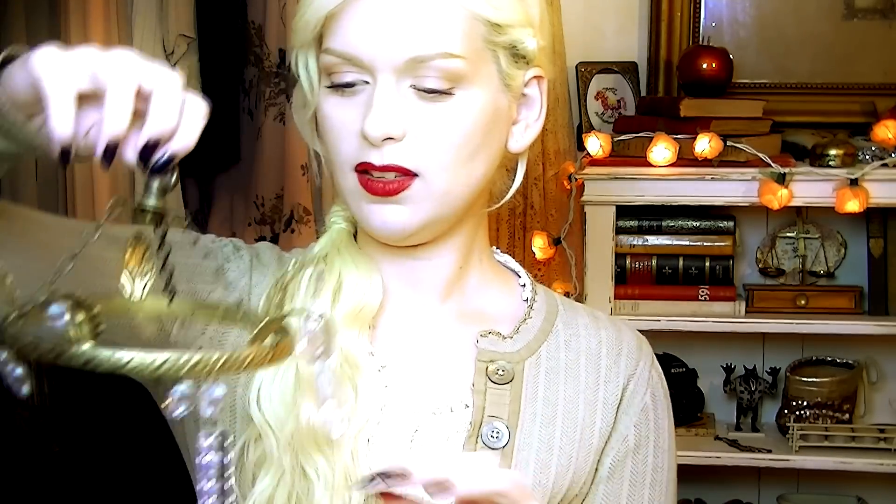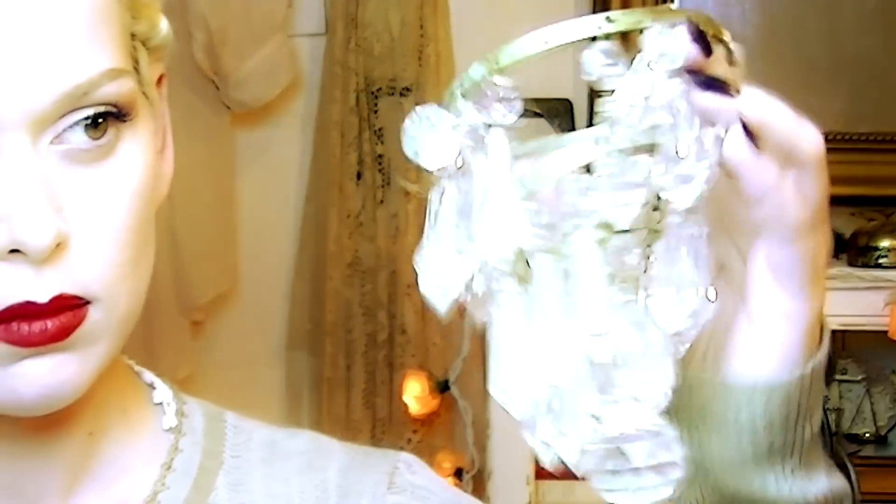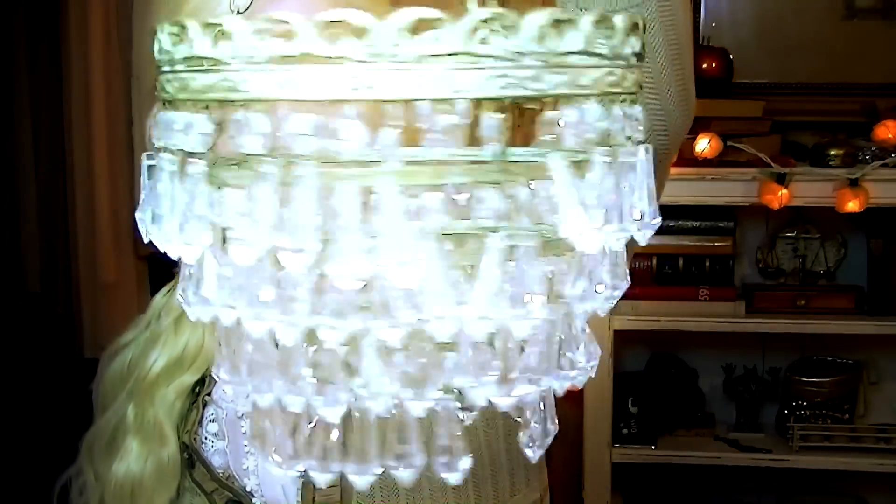The next thing is really going to demonstrate how much of a potential hoarder I am, and this is technically broken. So you see this right here is the top, this is obviously the bottom of it, and then you've got the main body of it here. It's so heavy — I don't actually even think of trying to use this for its actual purpose; I'm gonna repurpose this somehow. One thing I've already thought of: this is gonna be a crown — didn't think this through.